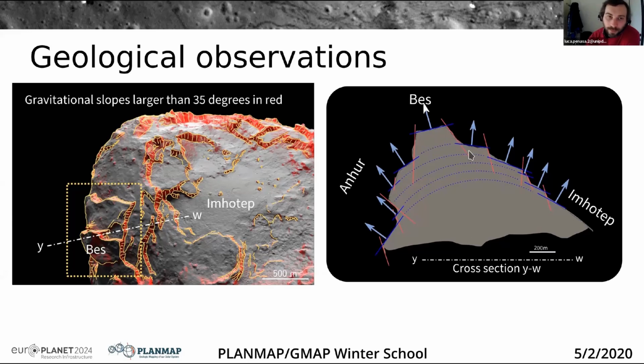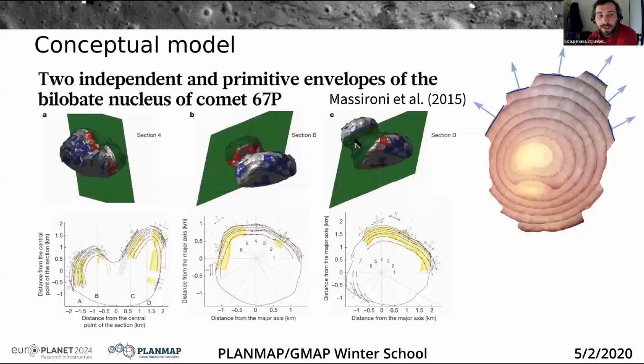So if you try to perform your geological interpretation, you might end up saying, oh, looks like this surface travels within the body and then comes out on the other side. So that is the whole idea for a layered comet. So this led Matteo to think about a conceptual model for this kind of geological observation. And this is something that I would like to stress.